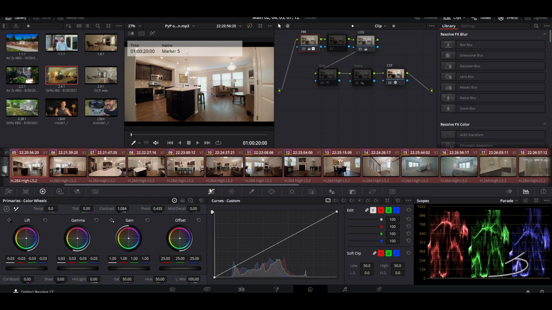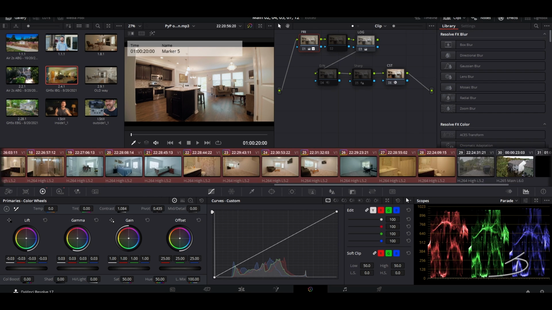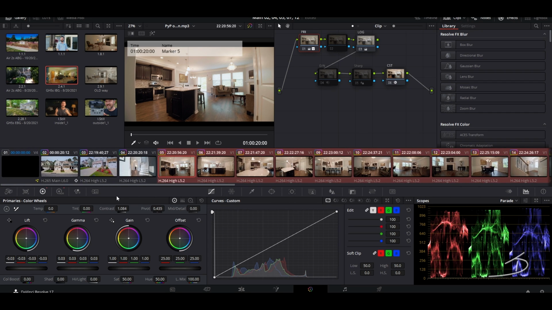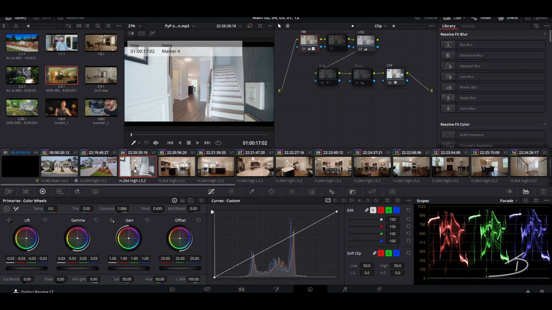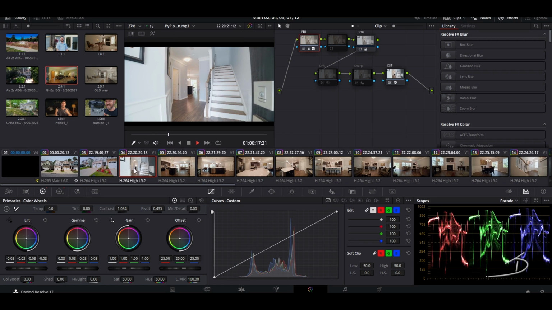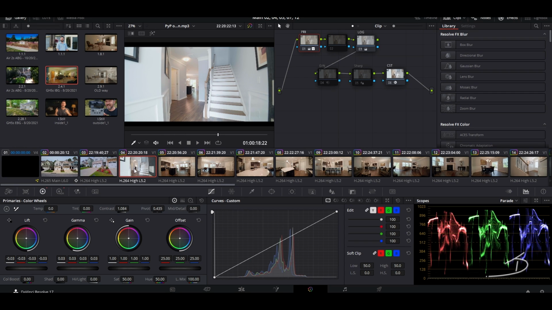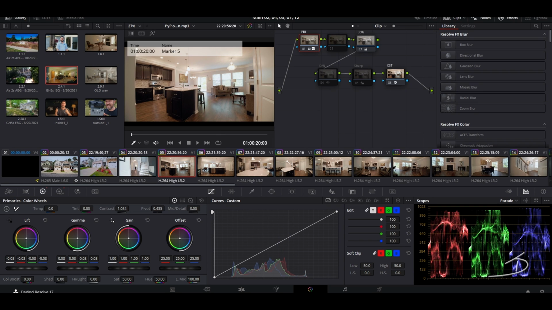Now you'll notice that grade doesn't work in every room. And I'll tell you why. Traditionally, when I edit this very first image, walking in and opening the door, it tends to be a little bit brighter and whiter than everything else in the house. Or should I say, it gets its own special kind of grade. So we'll go to the second shot, and this is really where we'll steal the rest of the house from.